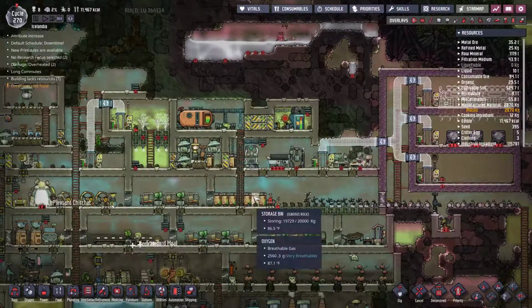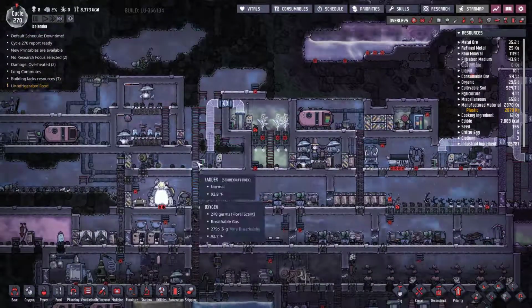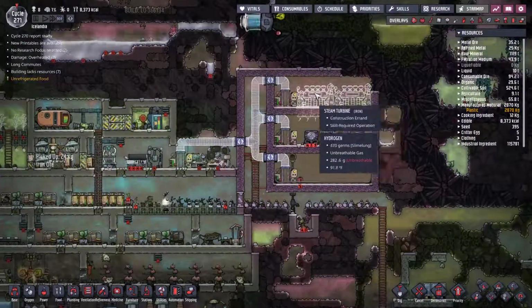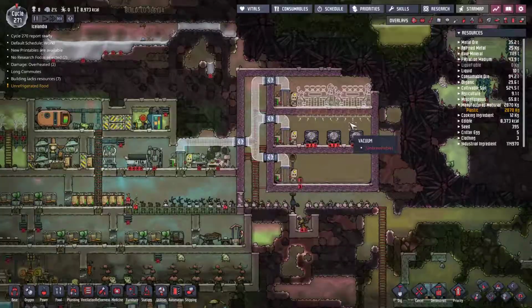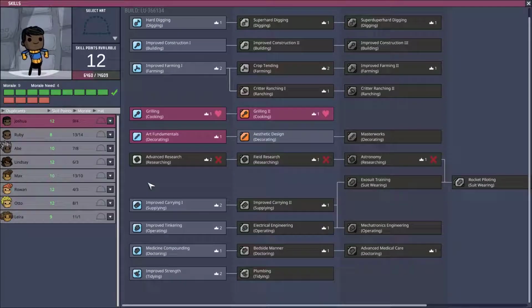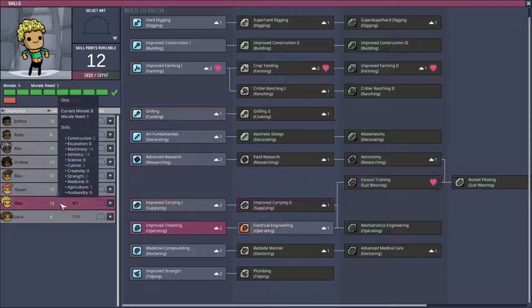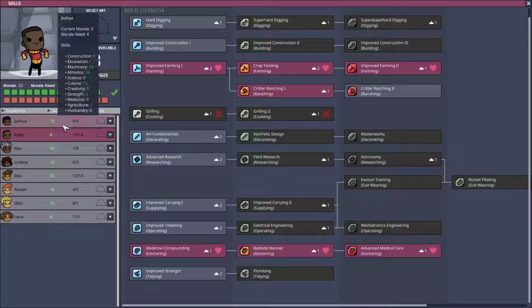We've got the salt growing again. We are using up some of the chlorine, so this stuff will actually run. We are now at a food shortage, probably because I've been having duplicates doing so much other stuff. You guys, what are you doing? Construction errand. Skill required operation. Oh, do I not have a duplicate capable of doing this? Let's see. That is probably going to take... Construction? Alright, let's see. Does anybody have... No, nobody has nor is particularly interested in construction.